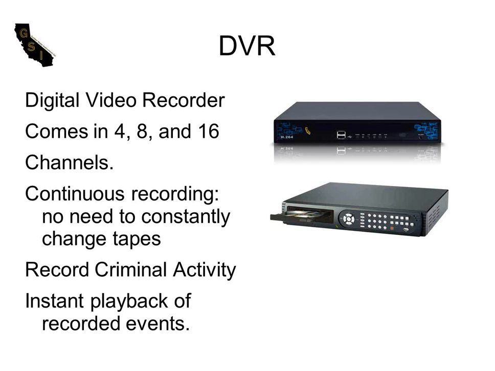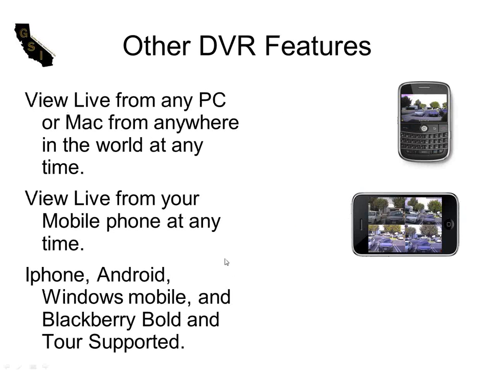It is always continuously recording, so you do not need to constantly change tapes like with VCRs back in the day. It records criminal activity, and you can instantly play back any recorded events. Other features of DVRs are that you can view live from a PC or Mac from anywhere in the world at any time. And you can also view live from your mobile phone at any time.